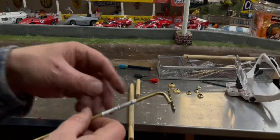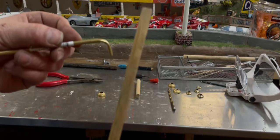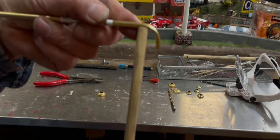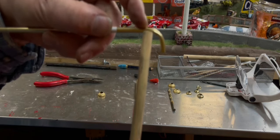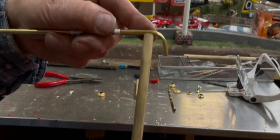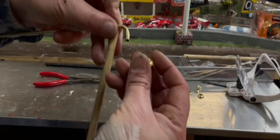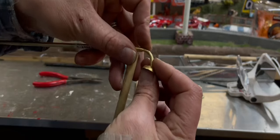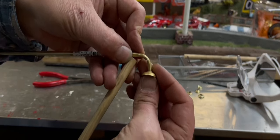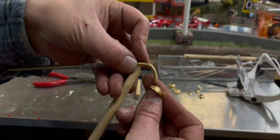But the one thing we need to take into consideration is the shank coming off this side that's going to go through our 3/8 doweling. So if we put this up in here, we want to make sure that it's going to be able to go through this, not all the way, a little bit short. And grab our light fixture. So if we put this up in here, you want it so it's going to stick out far enough. All right, so you want to take into consideration your washer. You don't want that all the way up against it. You want a little bit further out.